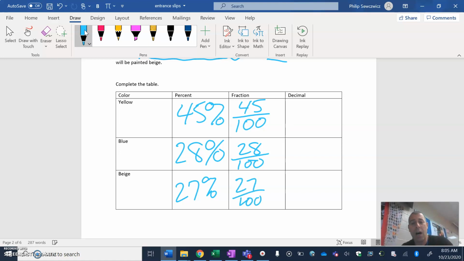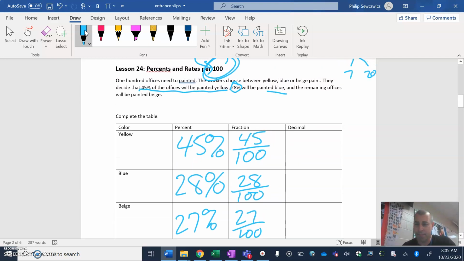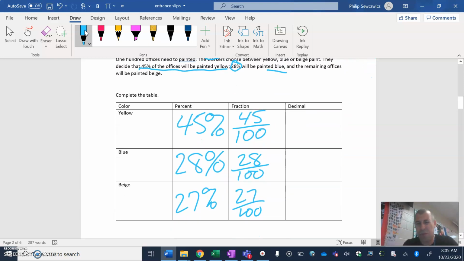They're not asking us to simplify. For the most part, we'll see that a little bit here and there. We'll have to watch for directions, but we're not going to worry about simplifying your fractions. I'm more interested in your technique right now. My last part is the decimal.